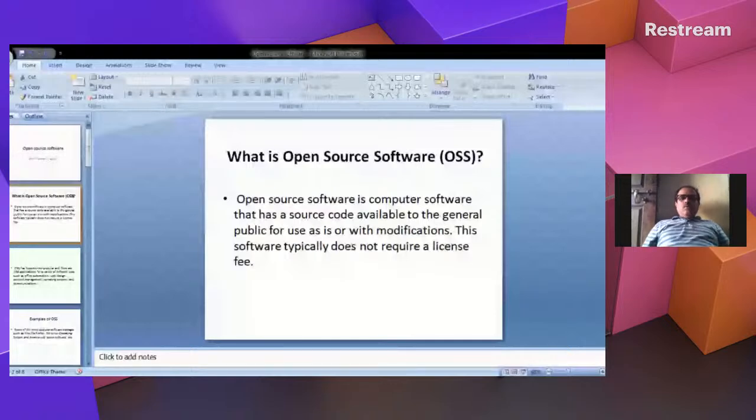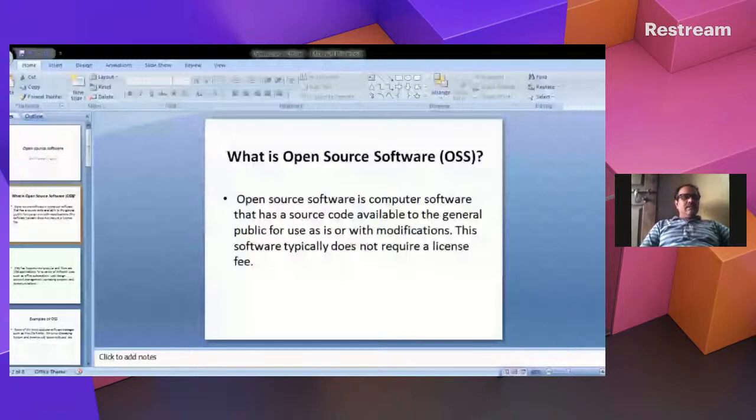Open source software is computer software that the general public can utilize, and it typically does not require any license fee.